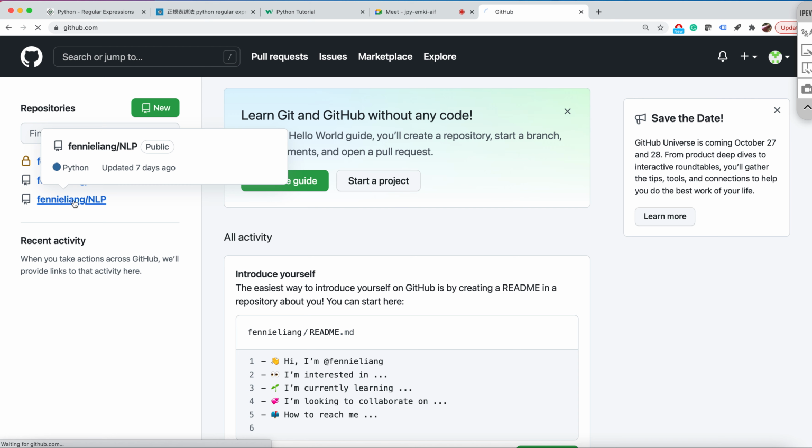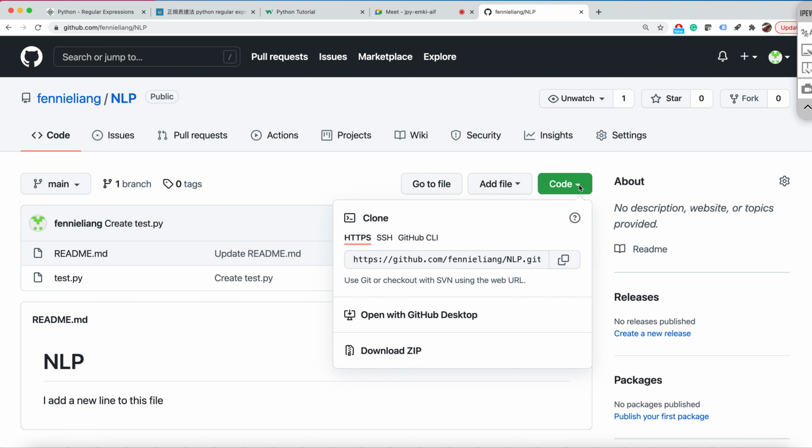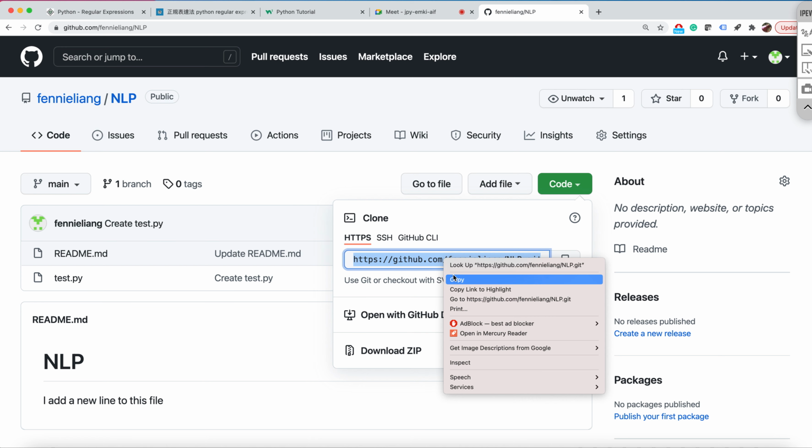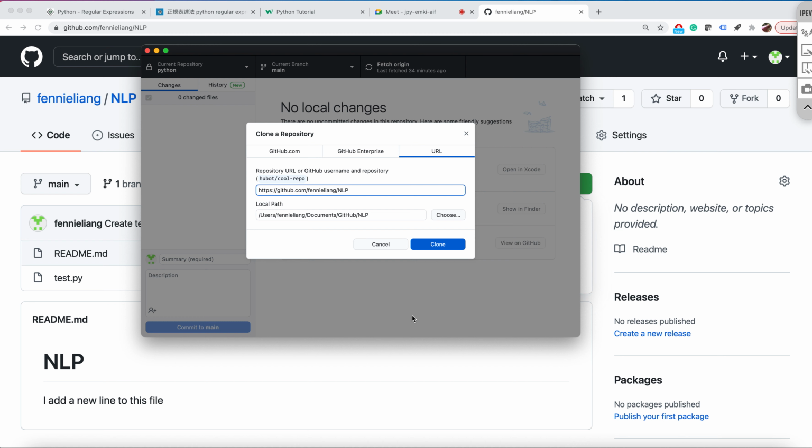It's called NLP. When I open this one, from the code, I will click on it, then copy the link, it's HTTPS. When I copy it, then I just click on open with GitHub Desktop. So my GitHub Desktop will be opened.